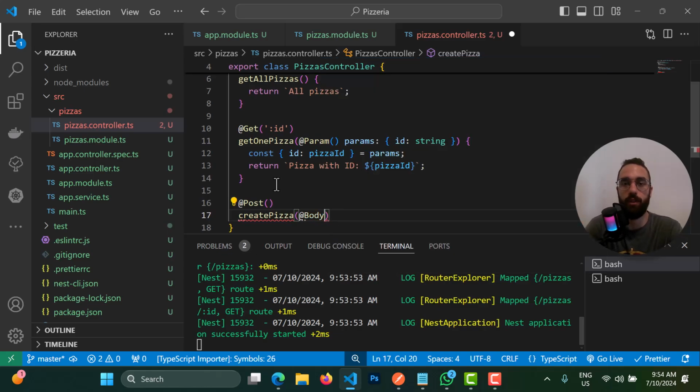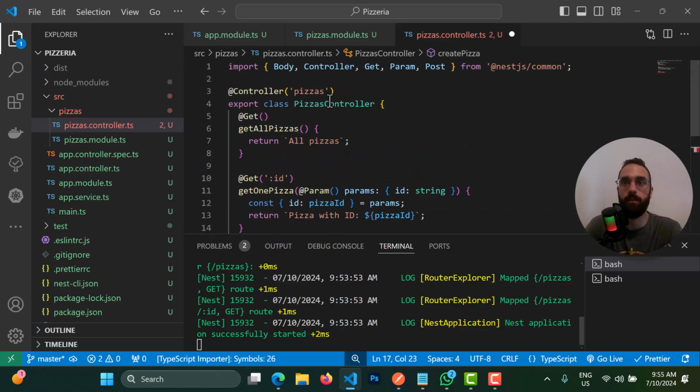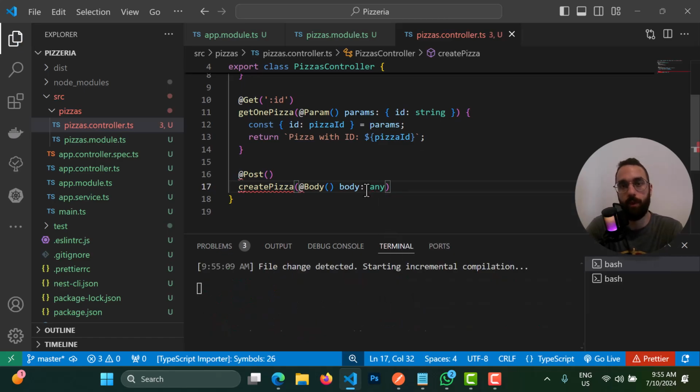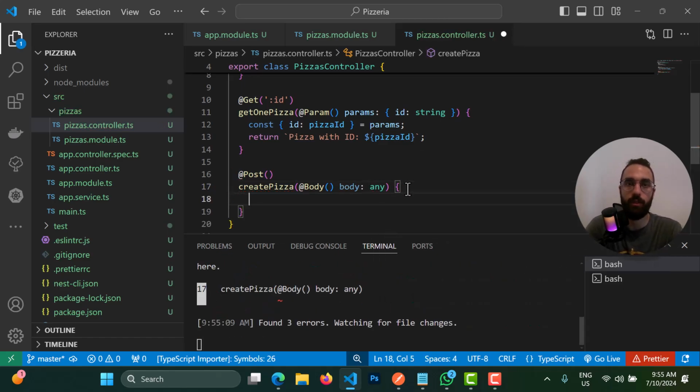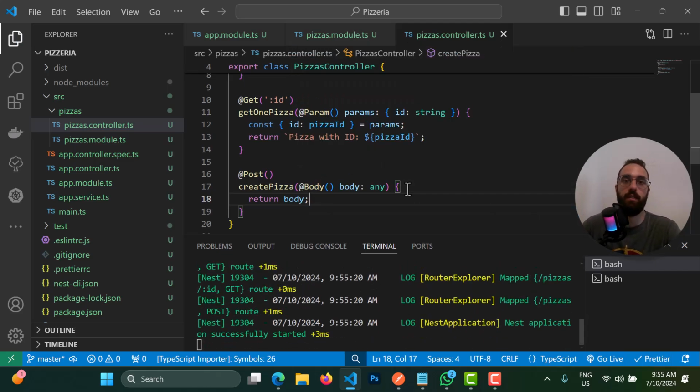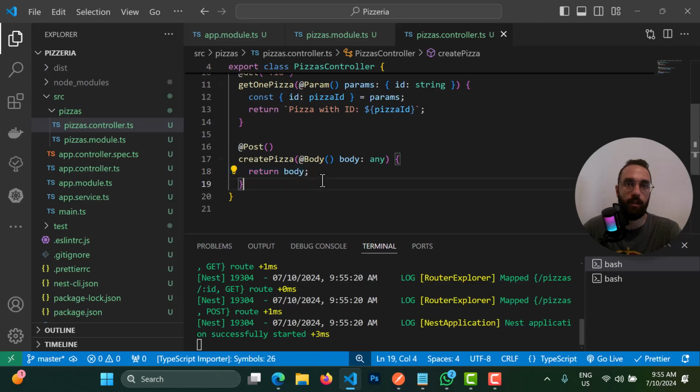The body is also a decorator, which comes from the same package, NestJS common. And I want to name the body, and its type is, for now, any, but later I will change that to a different type. And since it's a function, I need to return something, so let's return the body, so that whatever the user sends in the request, I will return back as a response.